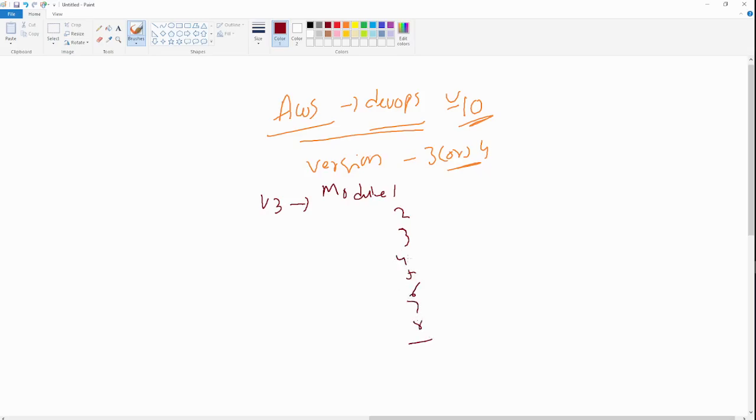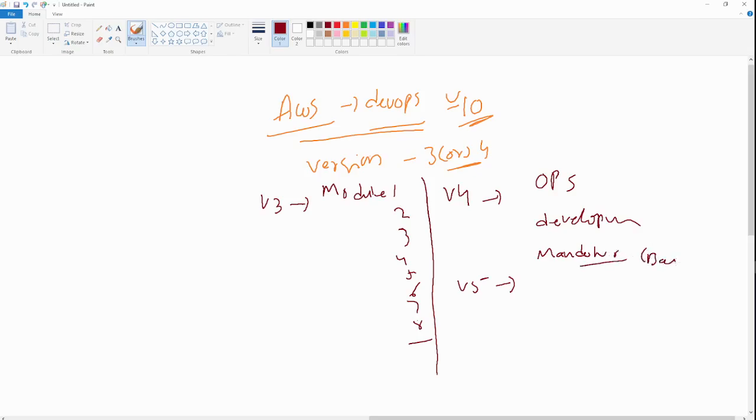Later in version 4, I made this operations and this development. In version 5, this will be mandatory concepts, my basics, the minimal knowledge the candidate should possess.